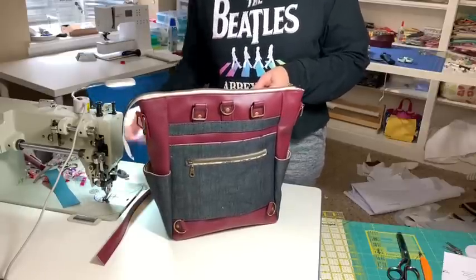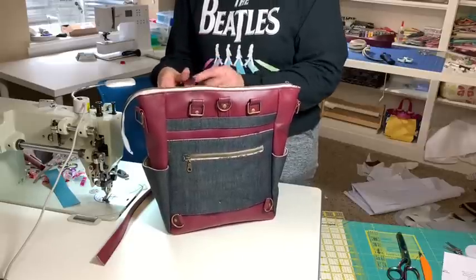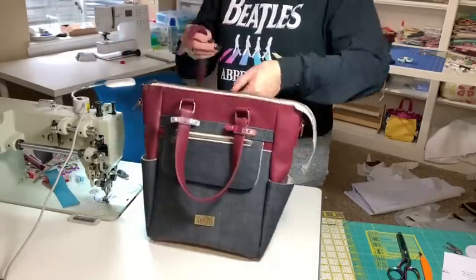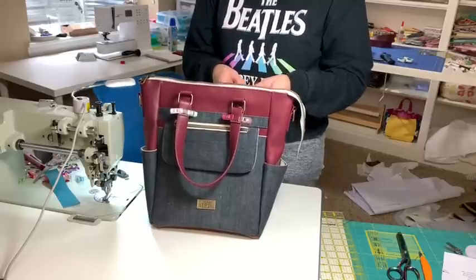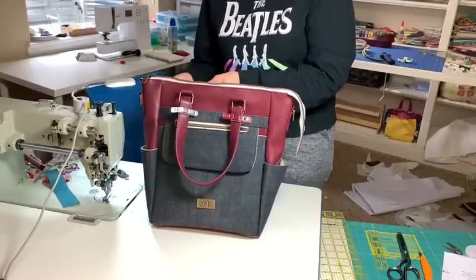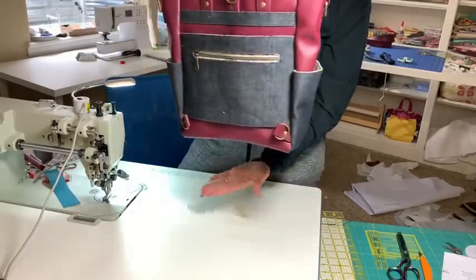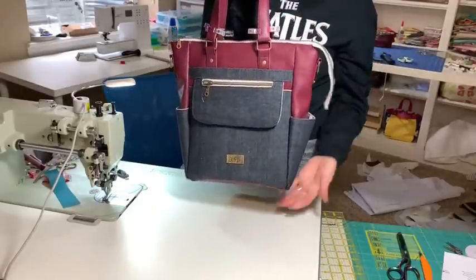I will probably just rivet my handles on. I think that's the easiest way to do it. I could sew them and rivet them on. Looks cute. All right. Here we go. All done. We'll add the straps and the zipper stop, and we're good.